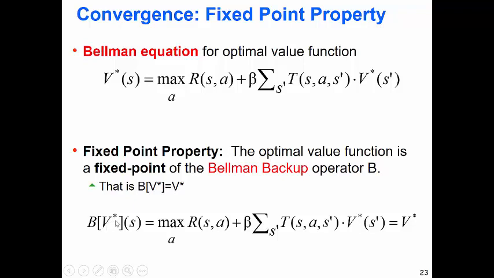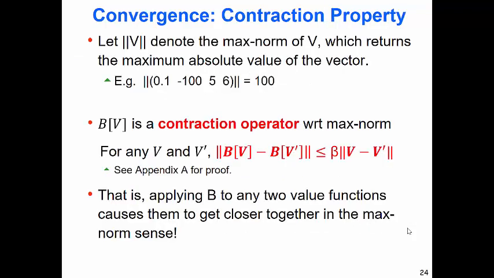And you can see this by plugging the optimal value function into the Bellman backup. If you look at the definition on the previous page, you get this, and this thing here is equal to the optimal value function. That's what we saw previously. So the first important property is the optimal value function is a fixed point of the Bellman backup operator. Okay? When you're defining operators, that's usually how you guess at what the operator should be in the first place. I need it to be a fixed point, and that's what they did here. And the guess turned out to be good.